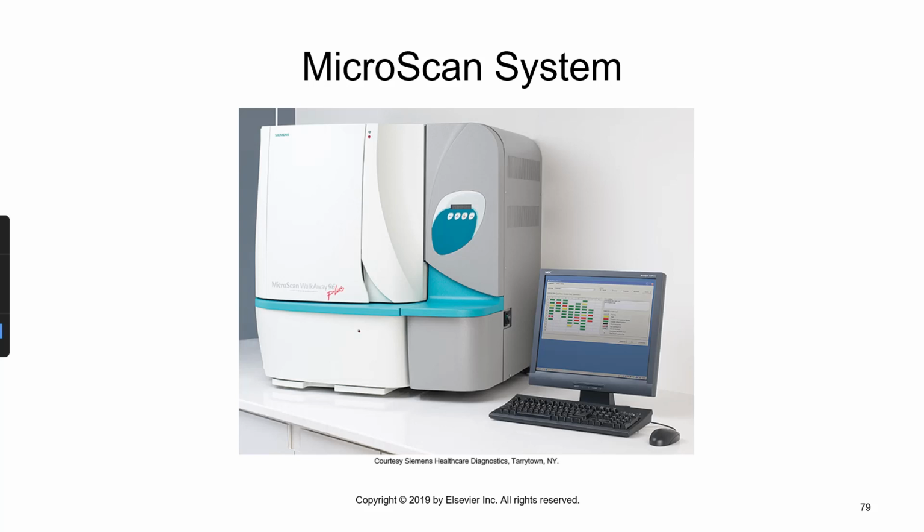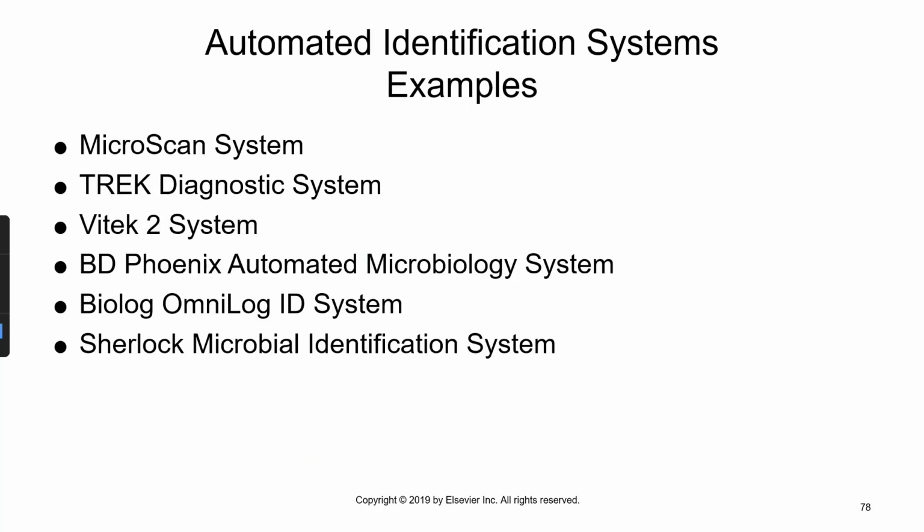This can also determine antibiotic susceptibility. The computer system will, with all of the different wells, they're inoculated with different concentrations of different antibiotics. So in addition to testing whether the color changed in the media for the identification, it can also detect turbidity or the growth of the bacteria in the presence of different concentrations of antibiotics.